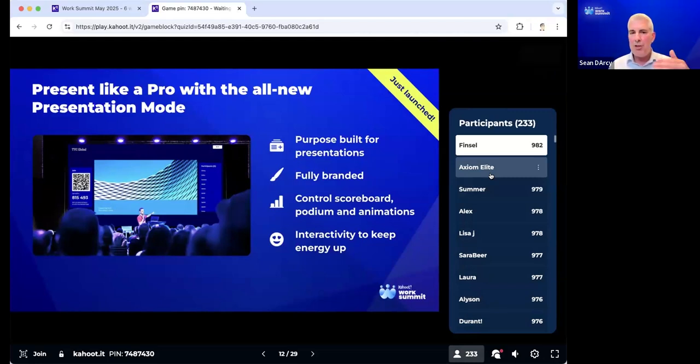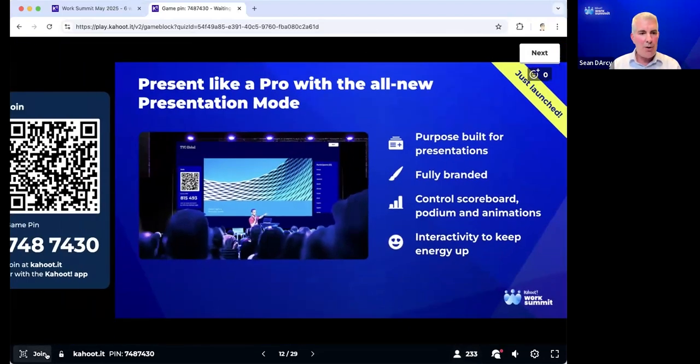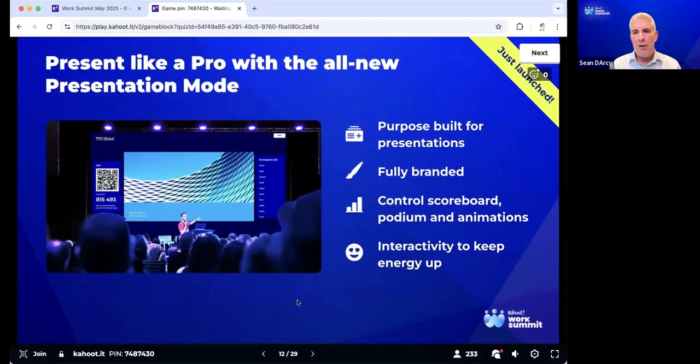But sometimes you don't want to have that. You just want to do presentation. So in this case, it's really easy for me to sort of hide that. Also, if I want to bring back that QR code, I see some people asking for that, I can bring it back so you get some late joiners. And really, it just works and does its job for me and gives me a lot more control.